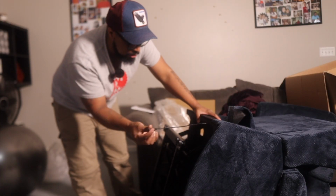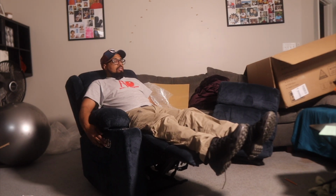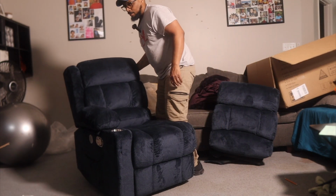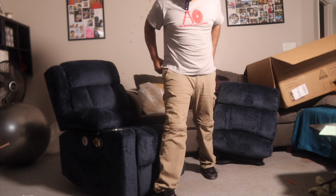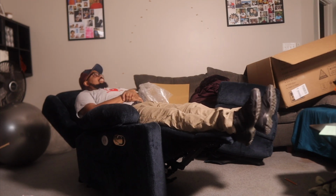I'm missing the charger. So here goes the wire right here. Oh, it's comfortable. Oh, yes, you guys, it's very firm. Okay, that might be an issue. All right. Oh, you guys, I want the other couch. I want the other couch. We got to figure out what to do. I like this couch. It's very firm. Very, very firm. Oh, and it's so comfortable. Oh my God. This is good, you guys.